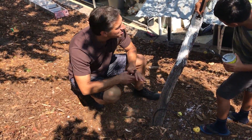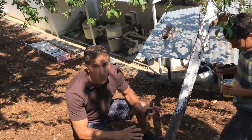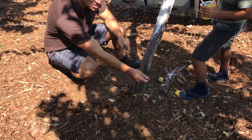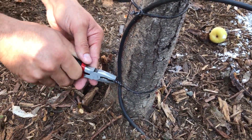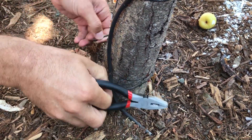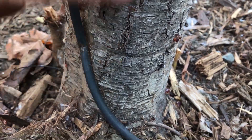At the base of the tree I just noticed another major issue contributing to the lack of health in the upper part of the tree. Unlike the peach tree to my right — which has fruit twice as big and a much fuller canopy — this nectarine is suffering from girdling caused by ties holding the irrigation to the tree. Taking off this tie, you can see how tight it's been on the tree. Using my pliers to undo it for the first time in probably many years, you can see the line going all the way around, constricting the flow of waters and sugars up and down the tree. Now the tree can breathe a sigh of relief.